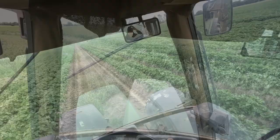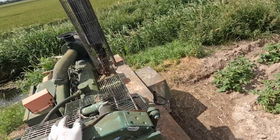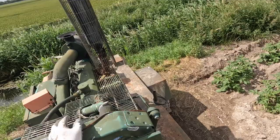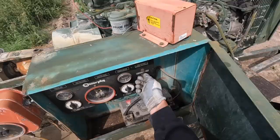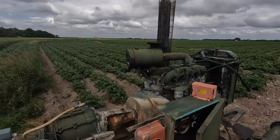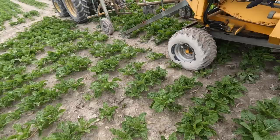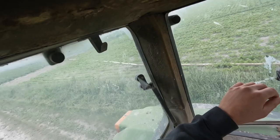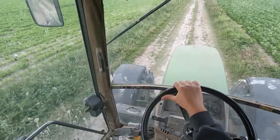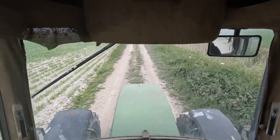Farmer out. See if we can get the first one fired up. Enough oil in there to do a 10-hour run — they all use a little bit of oil, some more than others, some use a little bit of water, some more than others. Right, that was on an 11-hour run, so let's put it on 12. Turn the old throttle down a bit. Dad's got that one up and running. Right, another irrigator this morning and that's three all up and running. Let's get it all hooked up first. Three irrigators all up and running — happy days. Off we go back to the farm to start fixing stuff. See you in a little while.